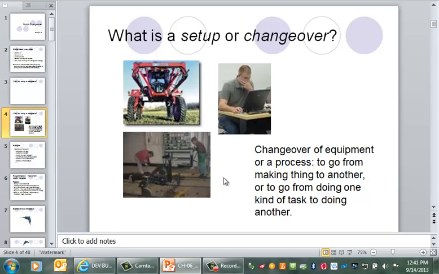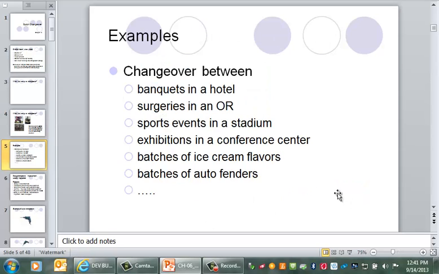What is a setup or changeover? Changeover of equipment or process means to go from making one thing to making another, or going from doing one kind of task to doing another. So a lot of times we have a changeover of a banquet hall in a hotel, for example.